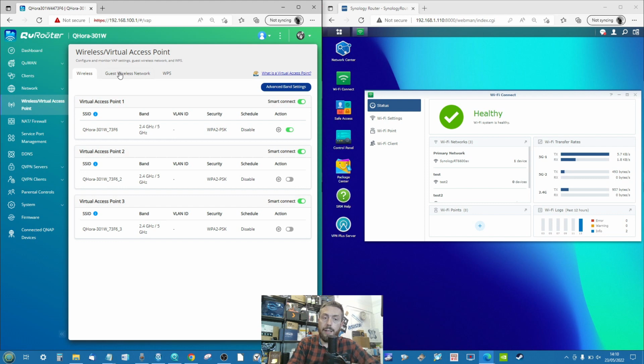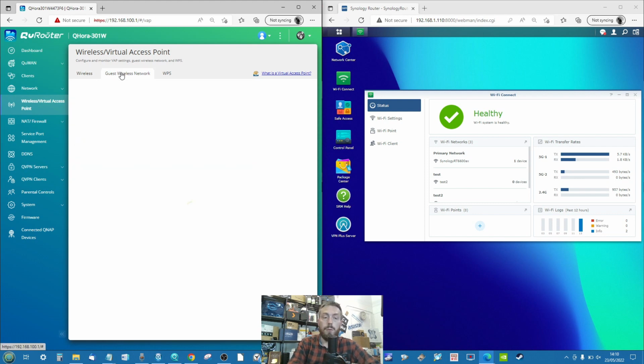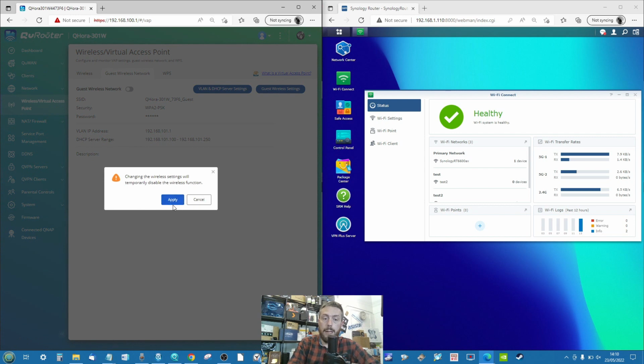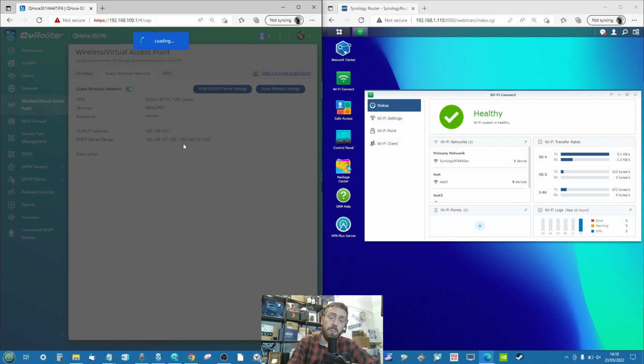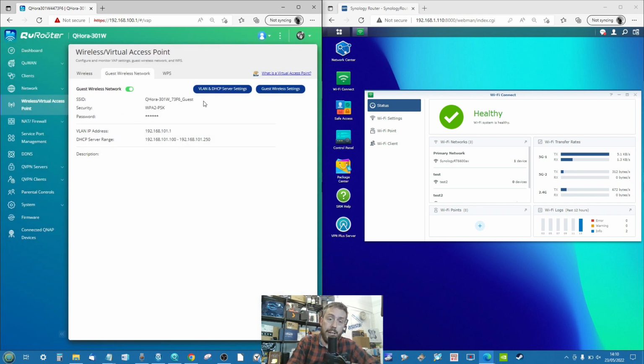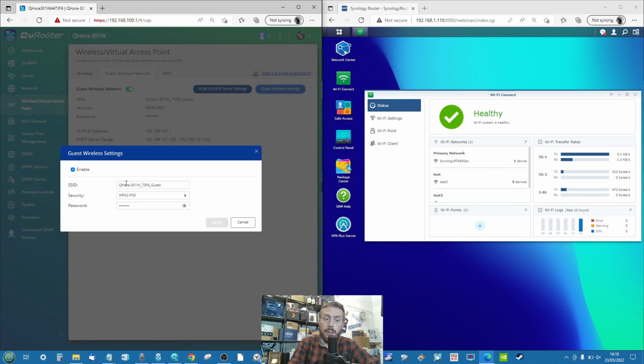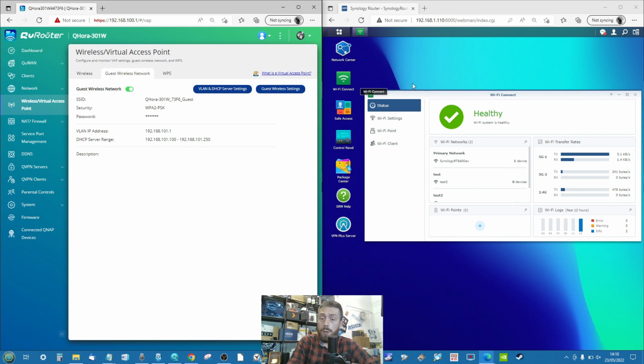So first thing, let's look at the guest network on offer from both of these platforms. So for example, on the QNAP, we can open up the guest network here, and this is going to be one that you might use for people visiting your premises, or just friends or family that are popping by. You can create this guest wireless network, give it a password, configure the security protocol. It only goes as high as WPA2 though, bear in mind, and that's really it. Add a password of your choosing and you can create the guest Wi-Fi network.